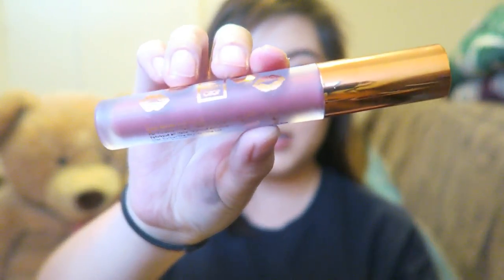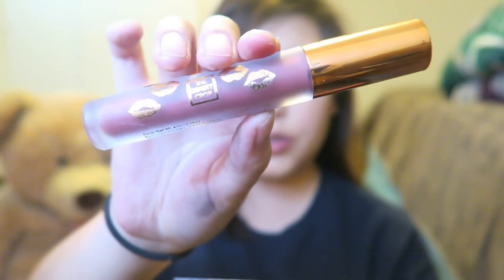So this is the Girl Power Liquid Lipstick by The Beauty Crop, and it's an intensely pigmented liquid lipstick that is life-proof with serious staying power. Enriched with shea butter and vitamin E, this lippy will give you comfortable wear for hours. It won't cake, flake, or dry out, empowering you to take on the day. So that is nice. And it also retails for $14.95.